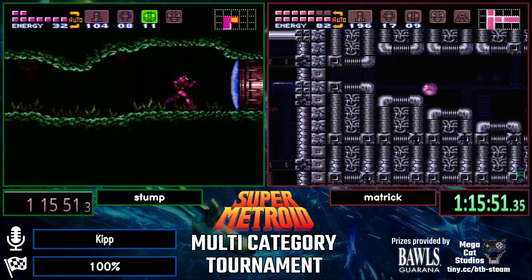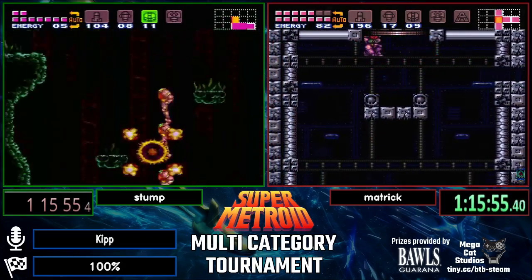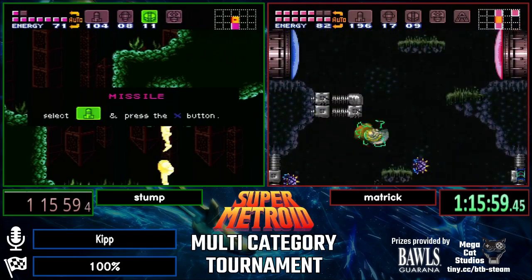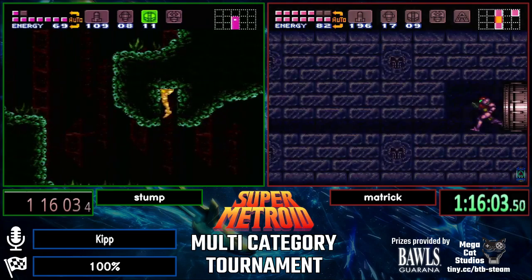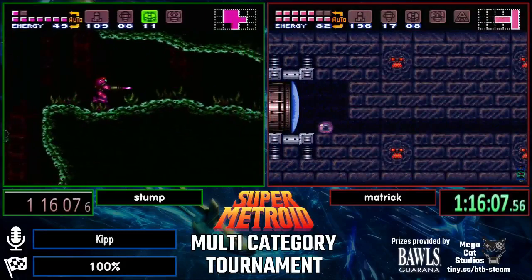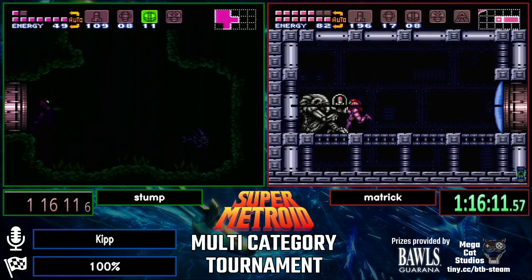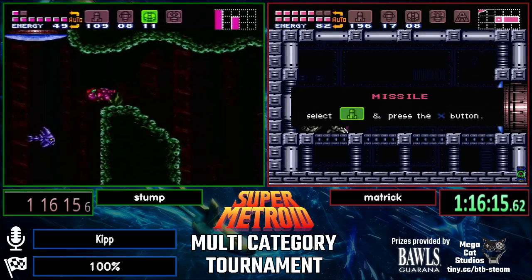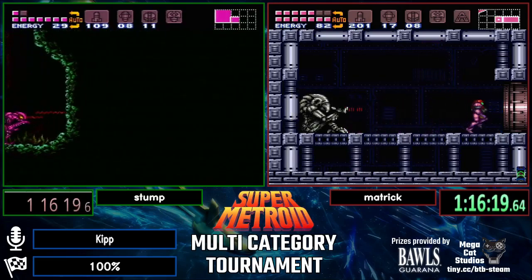So Matrick should be at 99 items, but the 230 missiles aren't one. Hold on, let me try that again. Matrick has 99 items, but the 230 missiles aren't one. Thank you. I'll be here all day. Nobody? Nobody? Oh, come on, man.